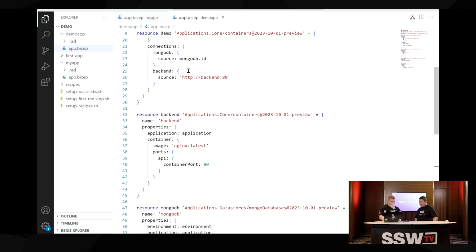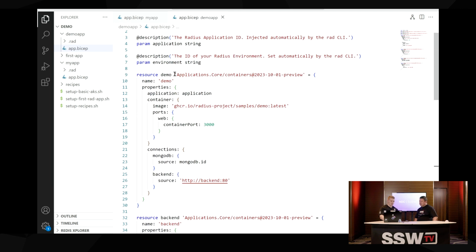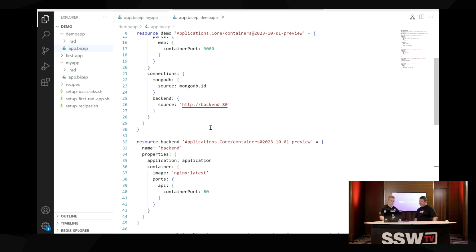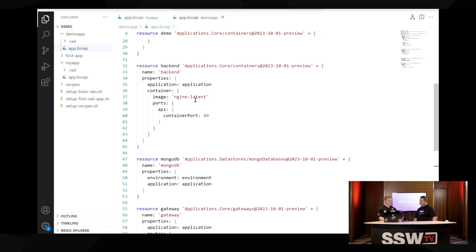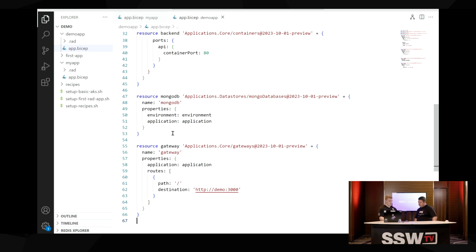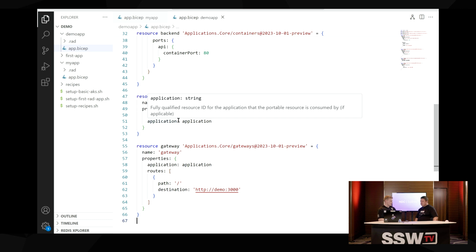So what I've done here, I've got my demo container from before, right, yeah. But what I've defined now is a backend container, so we can think about that as maybe an API that our front end is going to talk to. Yep. That's going to be exposed on port 80. I've also created a MongoDB database as well. So the to-do list was just being stored in memory. Mm-hmm. In production applications, we don't want to do that. So we want an actual database to store our items in.